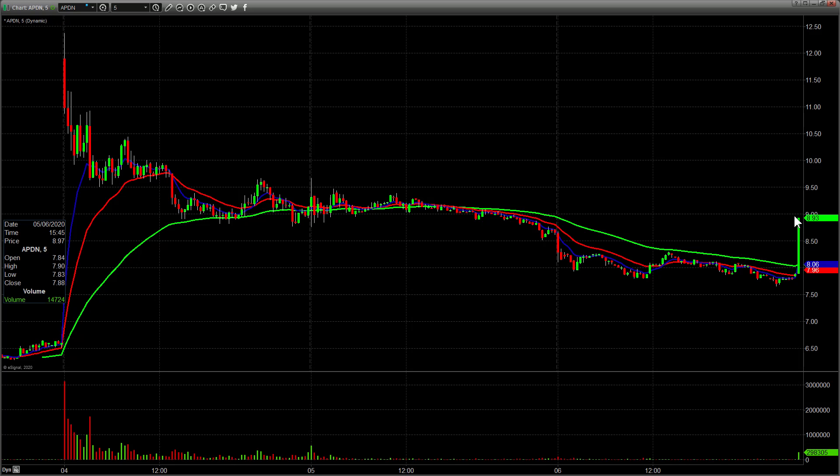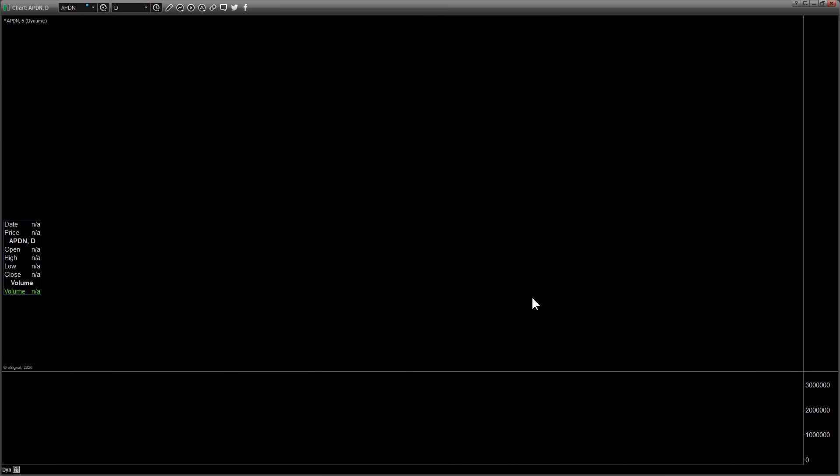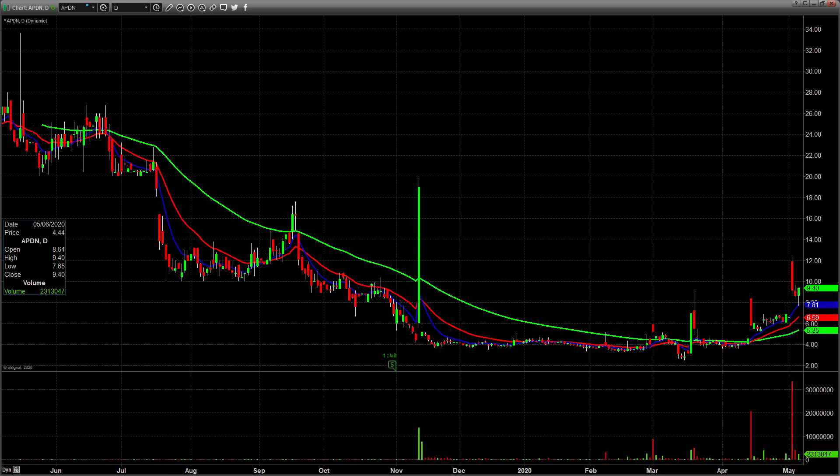APDN closed strong and had news right before the closing bell — actually halted — and in after hours it went over 11, now trading at 10.95. I was going to bid on a pullback after hours. One thing about after hours trading is you don't get encumbered by that stupid volatility halt rule — if it moves too quickly, that doesn't happen after hours. I've always said if I ever meet the person who invented that volatility halt rule, I'm going to kick them. It's the worst rule ever. Anyway, APDN is probably a gap play tomorrow — holding up really well around 11, some shorts are caught, and there's a possible catalyst through 12.37, so I have a lot of interest in APDN tomorrow.